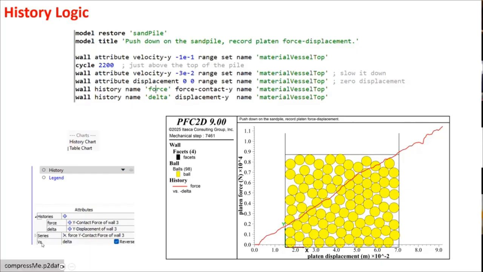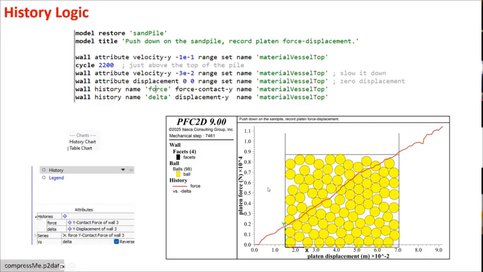And now this time versus, not just step number, but versus the thing I call delta. So it's going to be plotting the force versus the displacement, where force and displacement are these histories. I'm not using fish here because the wall history command knows about its force and its displacement.